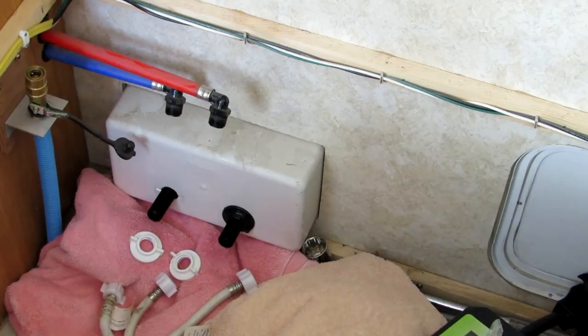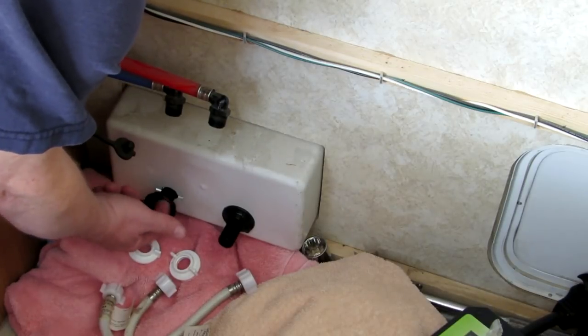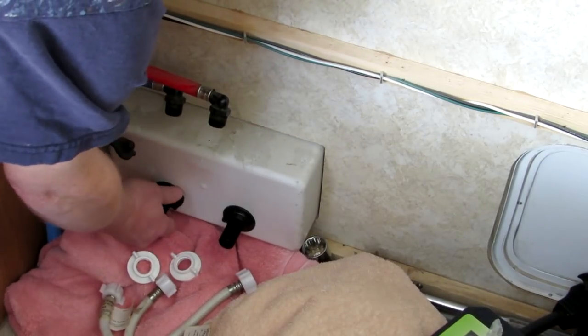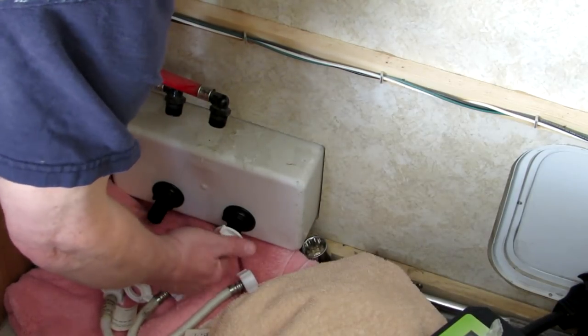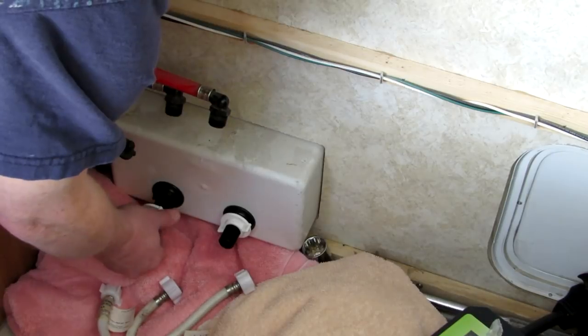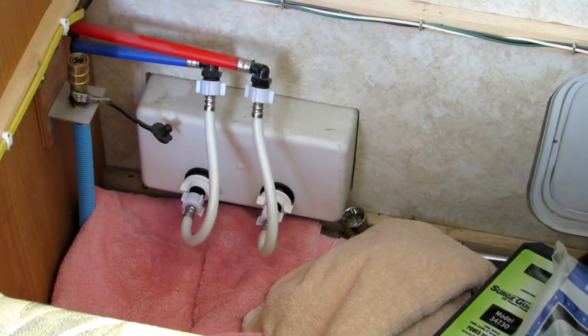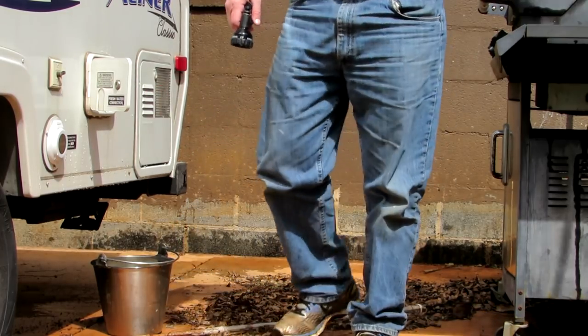Okay, so there's one. Now put in the other one, it'll be easier because it won't be wiggling the whole time. Nice, snug them up. Fairly good, but not overly tight. And I put the old ones on there just in case I ever need them. It's a good place to store parts. So now we got those two back on there, and now it's just to test it out. See how it works. Fill my tank up with water, and we're ready to go.